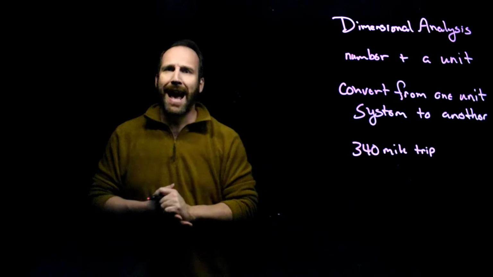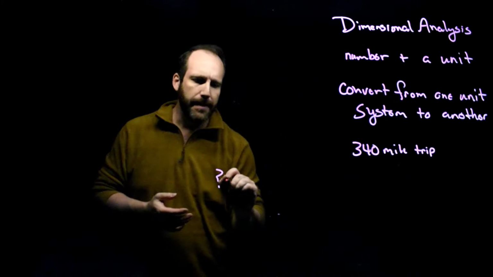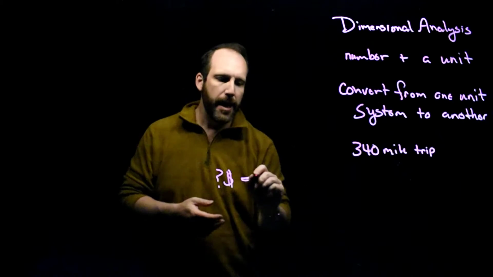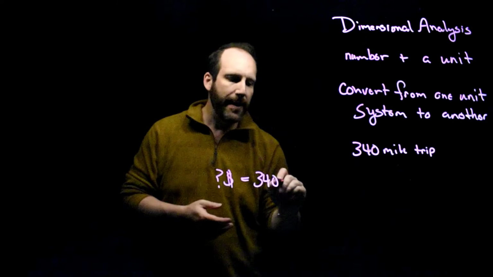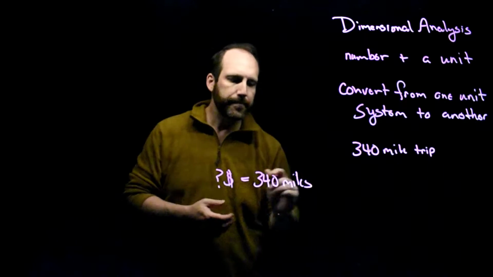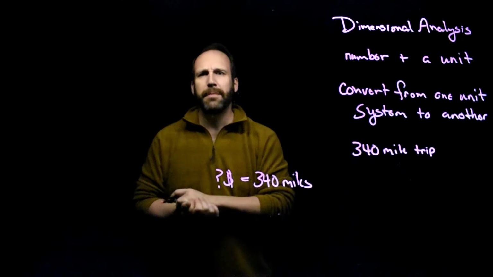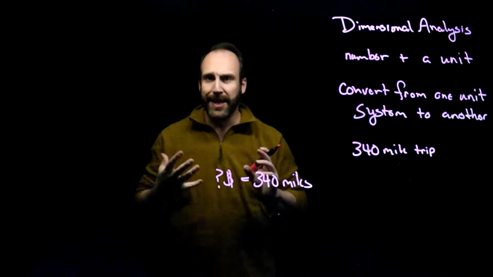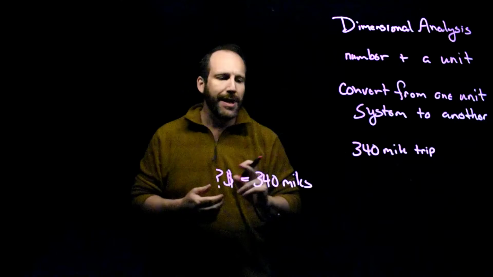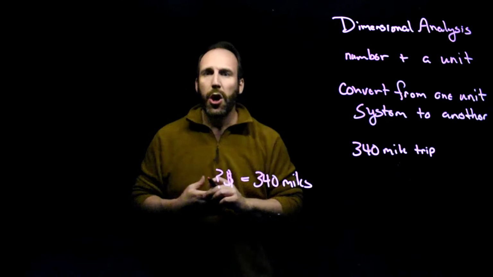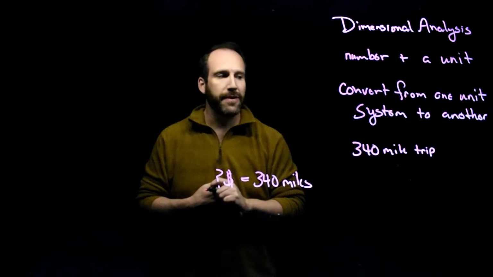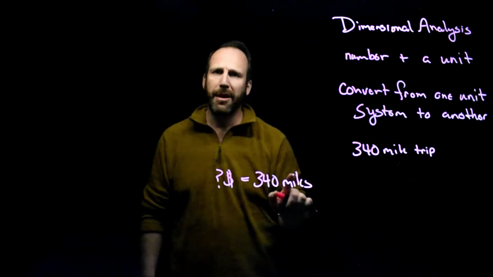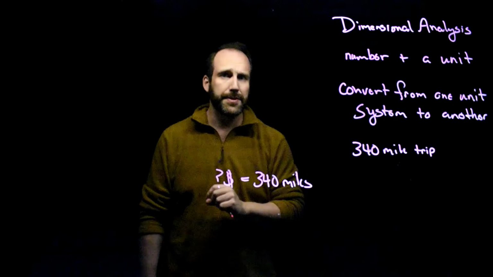So the question that we're going to be asking here is how many US dollars, how much money, are we going to spend in order to go 340 miles? Okay. This is a question that you might have posed to yourself before. And if you calculated the answer, you did so using dimensional analysis, right? And so in order to get from miles to dollars, we're going to need a couple of conversion factors, right? We're going to need a couple of equalities that we can use to get from the unit system of miles to the unit system of dollars, right?